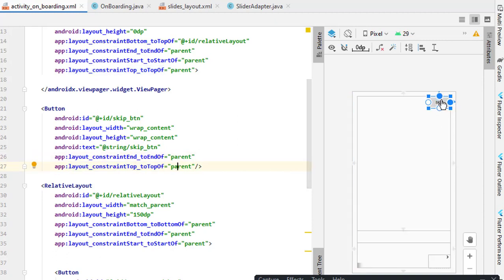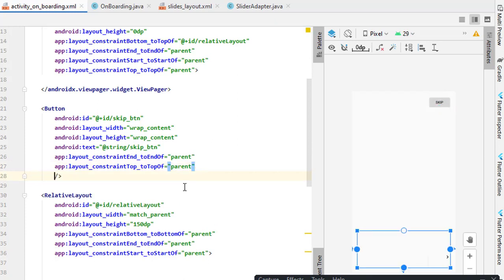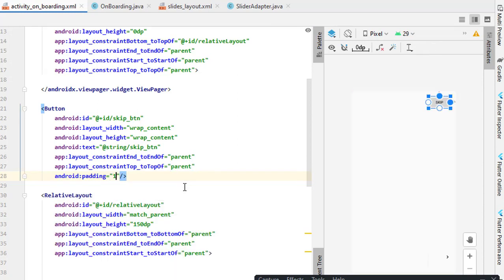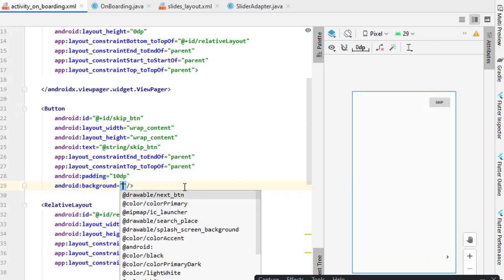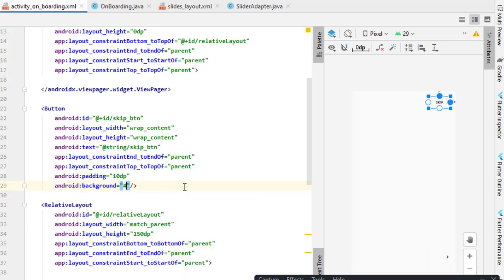So we have just assigned it over there, and also we want to make it a little lower from the sides. For that, write padding 10dp, and also we want to make it transparent, so background will again be the same way, 8 zeros, and the background is gone.